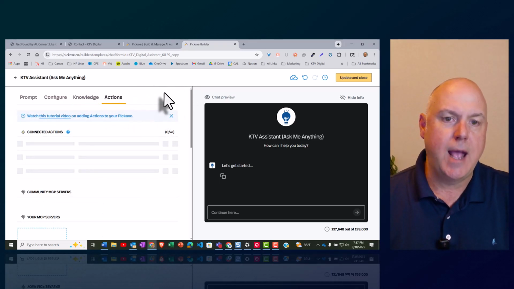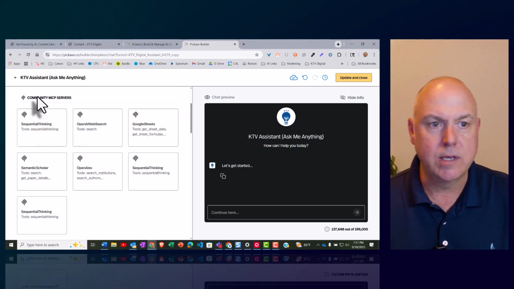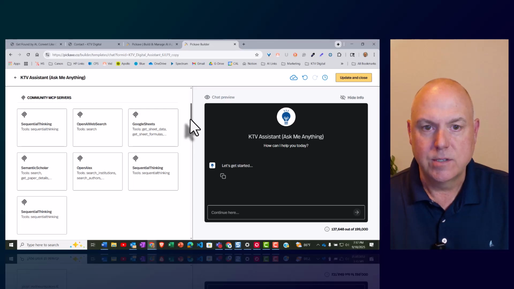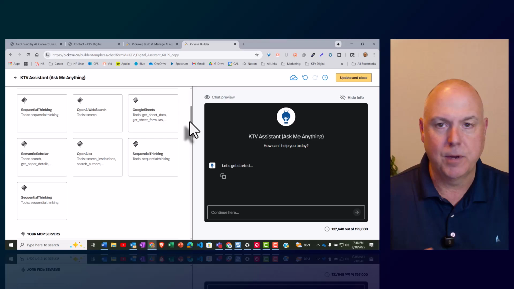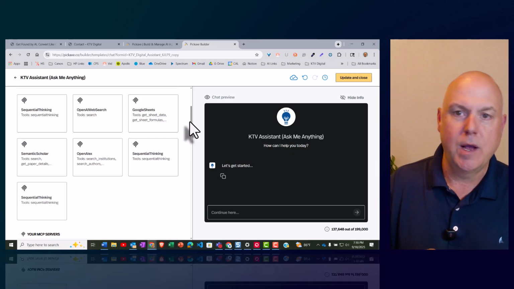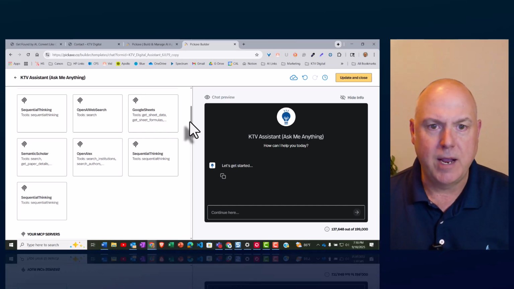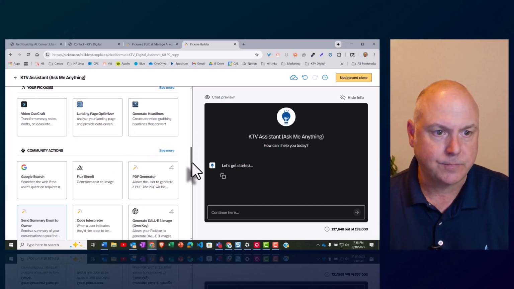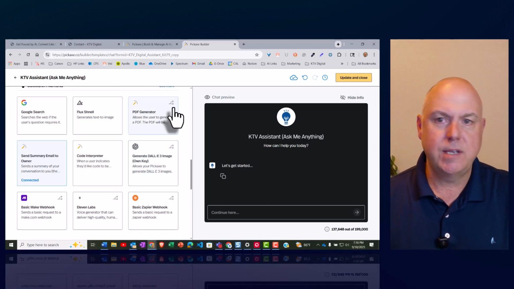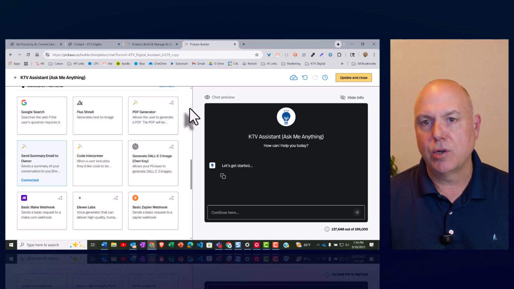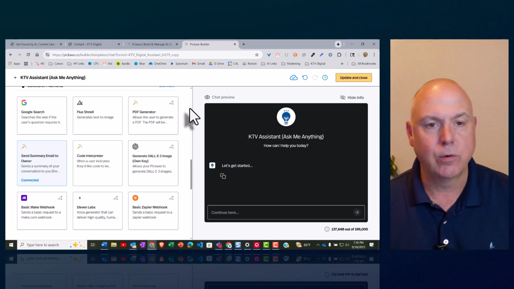The other thing is you can add some back-ended actions here. And there's all kinds of things you can do. This is relatively new, to connect it to MCP servers. So if there's a specific server that you want to connect to, and that's a whole different topic, but think of an MCP server as a USB device that just connects to AI. And these are made for specific purposes. You can go through that. And then you can look at some of these community actions that are already built. And if you see this split arrow, that just means that you can clone that tool, customize it, and make it your own for your use case.